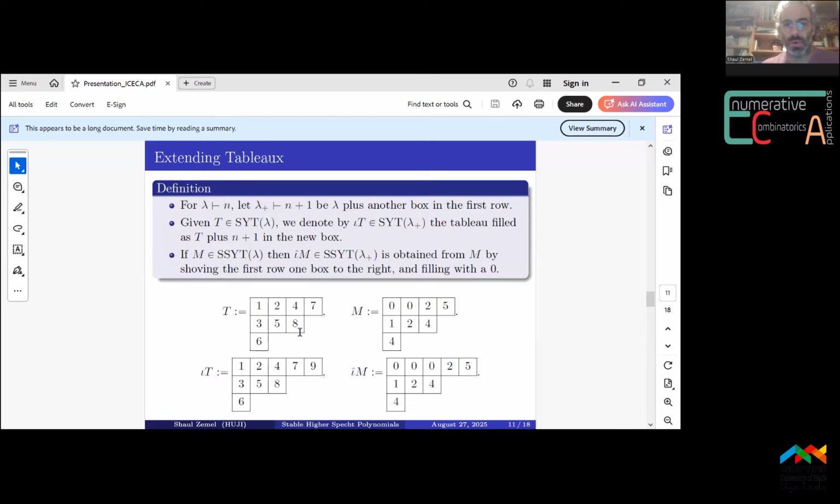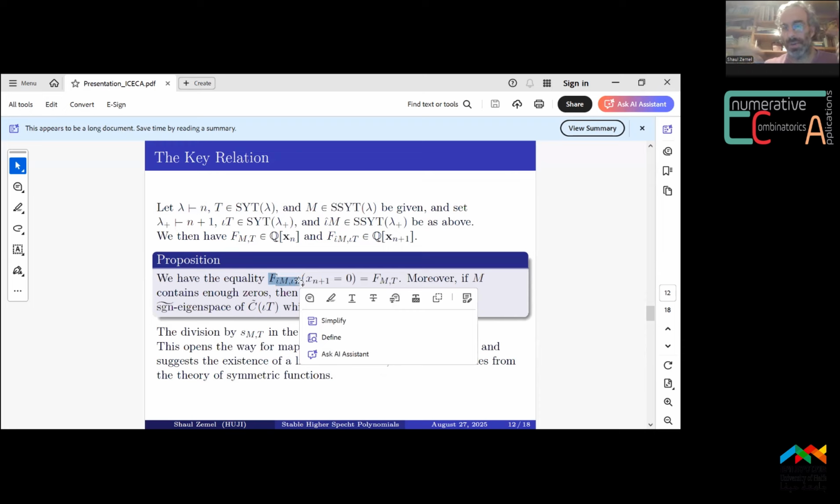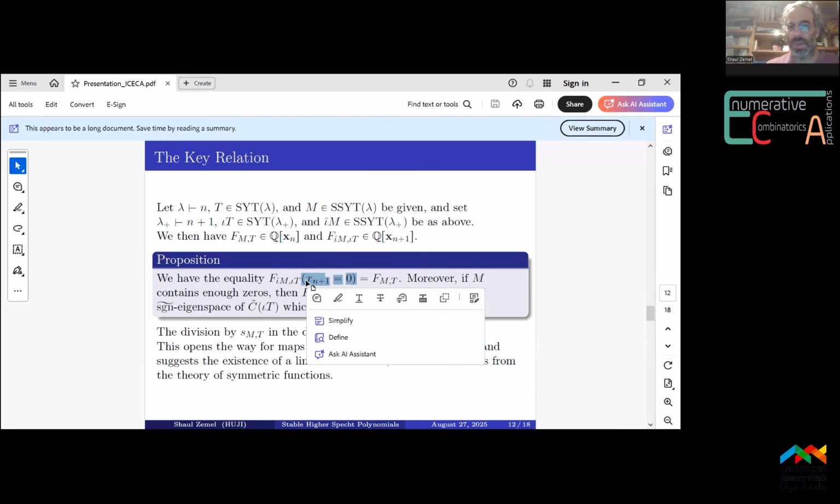Everything below the first row remains the same. So what happens with this construction is the following. If I take the polynomial with the larger parameters, with n plus 1 variables, it will reproduce the one with M and T once I kill the last variable.